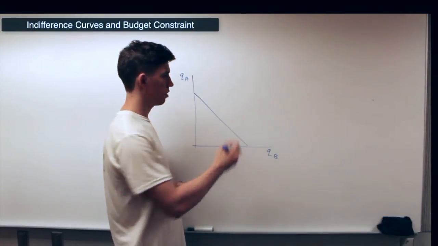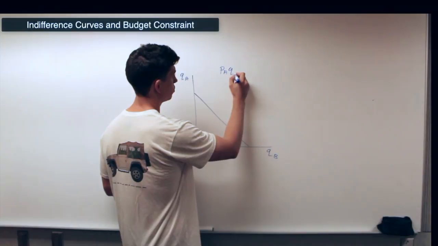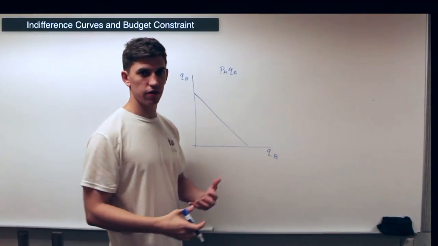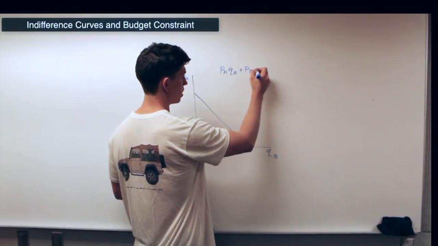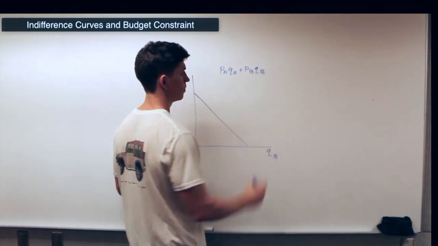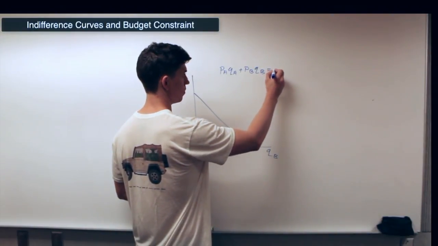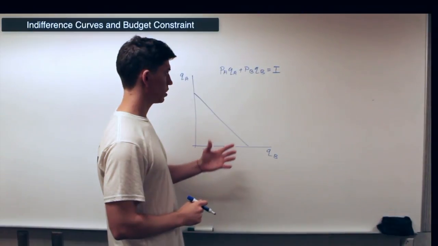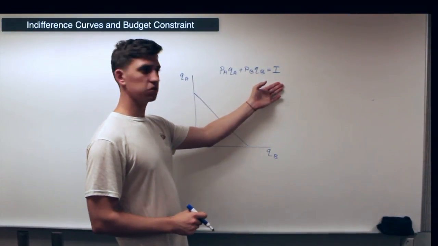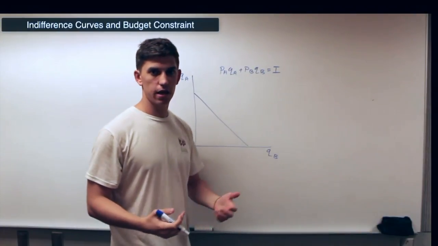our income constraint, which says that the total amount of money that we spend on good A, which is the price of A times the amount of A that we consume, plus the total amount of money that we spend on good B, can't exceed our income. So we can only spend a limited amount of money, and we have to split it somehow between the total amount that we spend on B and the total amount we spend on A.